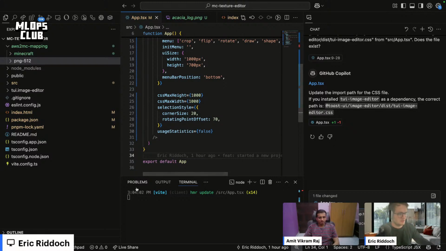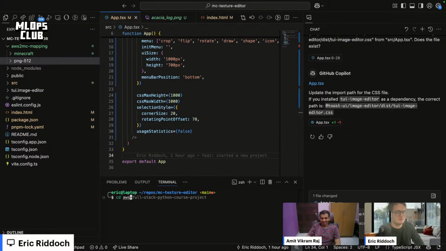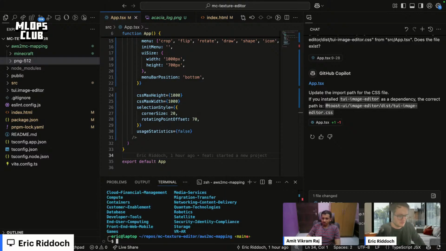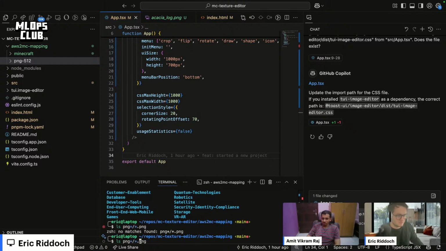Okay, so we could just list these things. ls png slash star dot png. Was my, let's see. Okay, yeah, png star slash star.png. Nope.